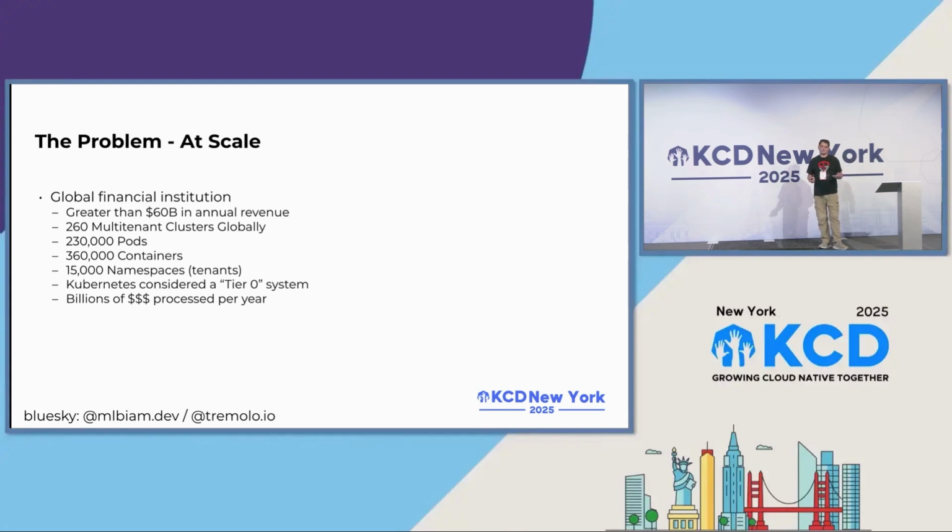These are the type of systems that when they go down, the regulators and the auditors get involved. So these are not tiny systems, and we're talking about billions of dollars that get processed. So there's a problem in this. The CIO is on the front page of the Wall Street Journal, and not for a good reason. So we'd like to avoid that.